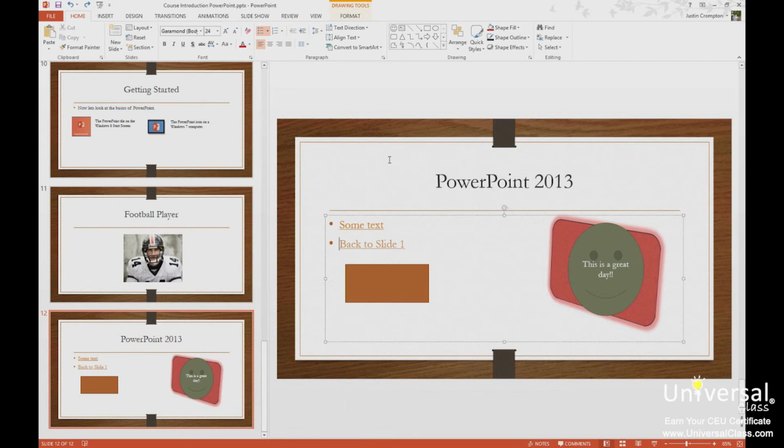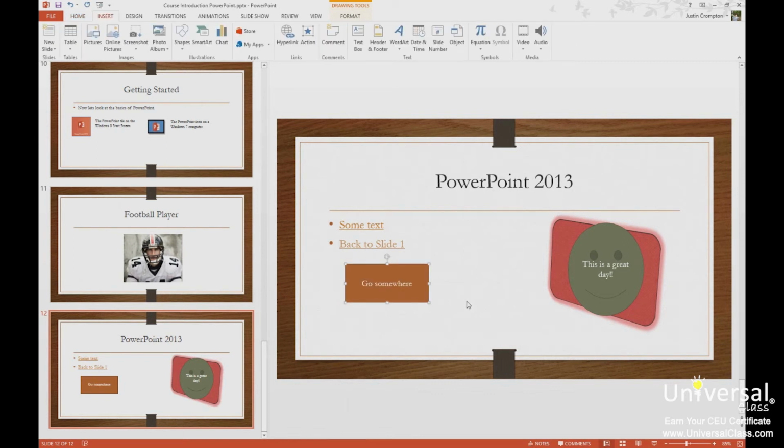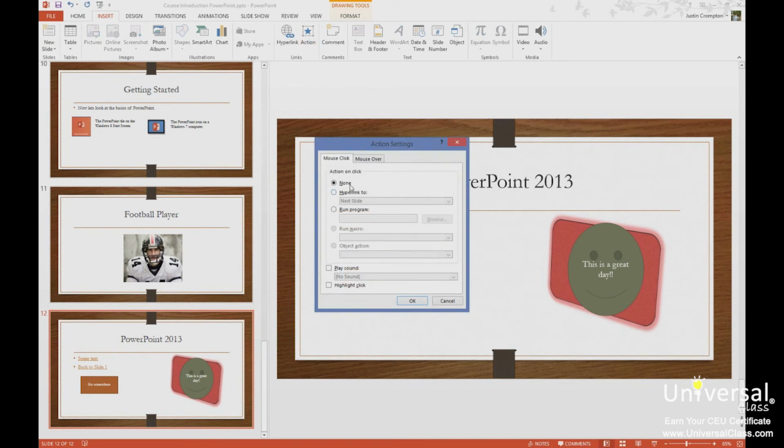screenshots and hyperlinking. Next, let's talk about actions. So I have my rectangle here, and I've added some text to go somewhere, and I want to create an action on this. An action is like a hyperlink, except I have a few additional options. So once I have the item selected, I'm going to go Insert tab, Links Group to Action. Now, action on click none is the default. Hyperlink, so I can set a hyperlink here to somewhere in the presentation or a URL. I can end the show, other files.